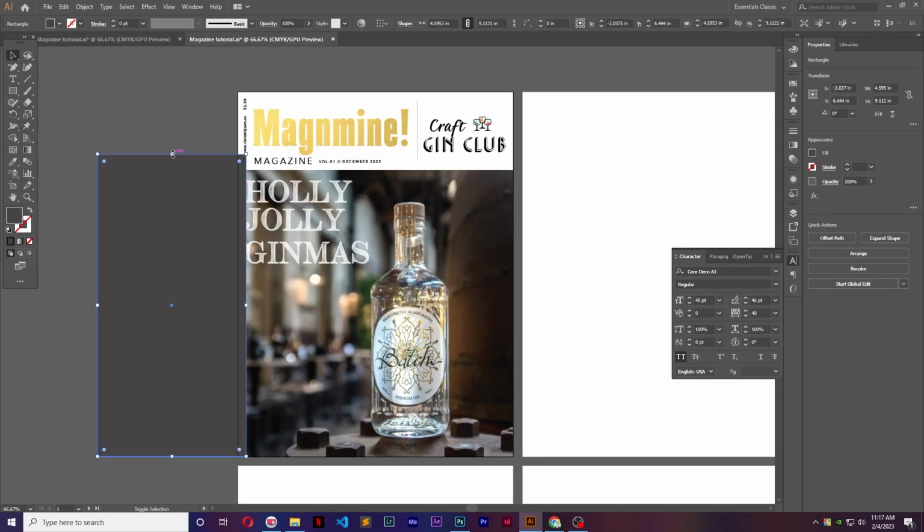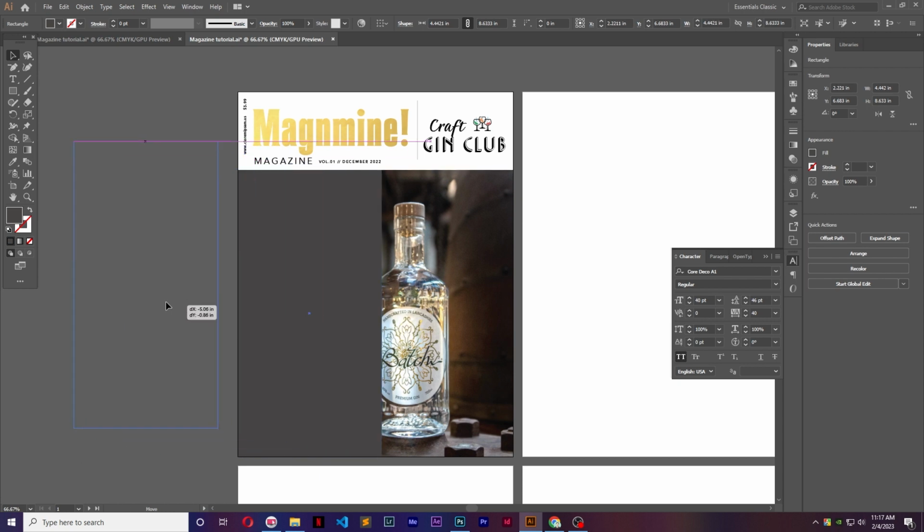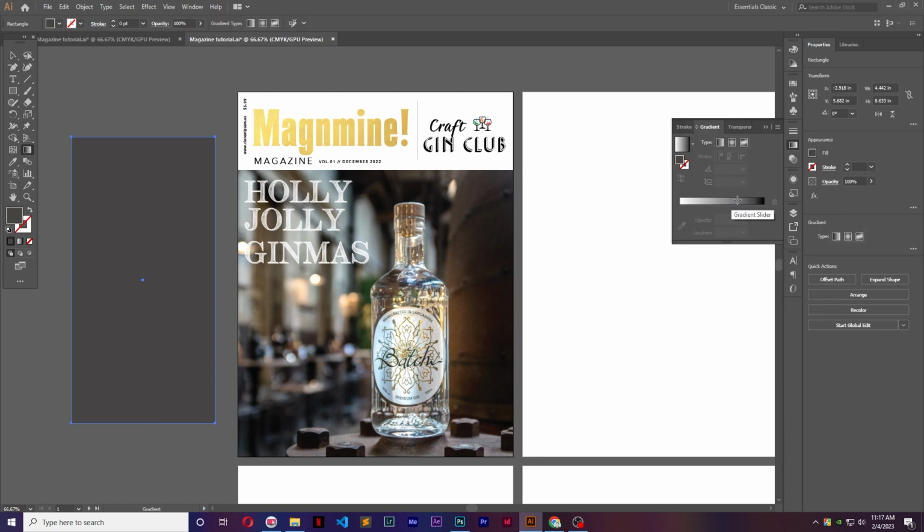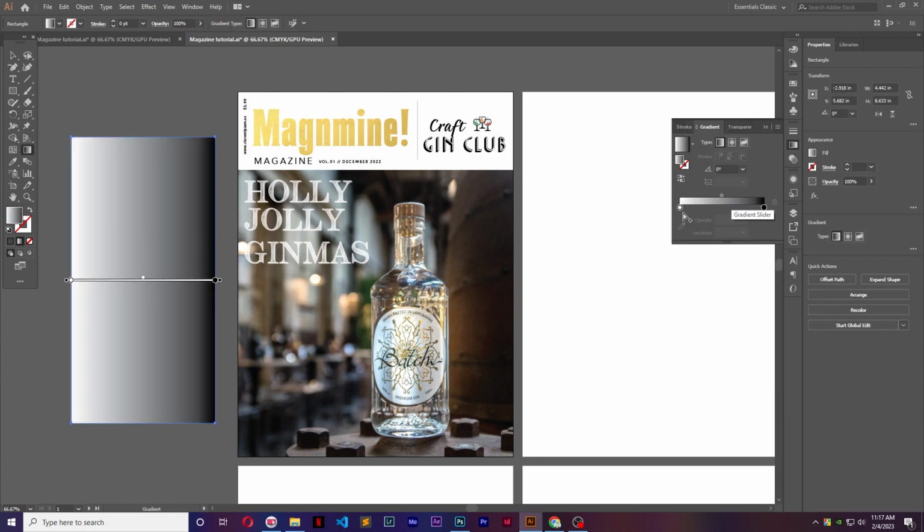And now we will create a transparent gradient. As you can see in the picture, we have some white light coming out. So we will mask out this portion of the picture with a transparent gradient.